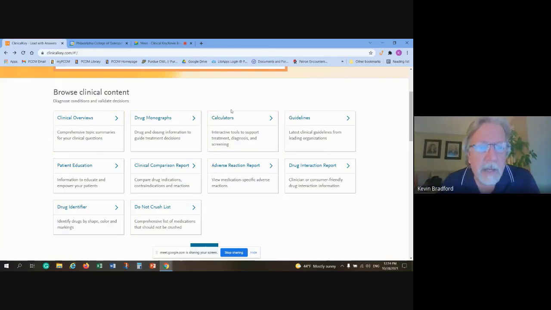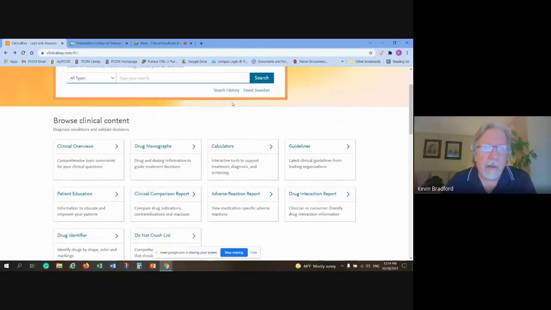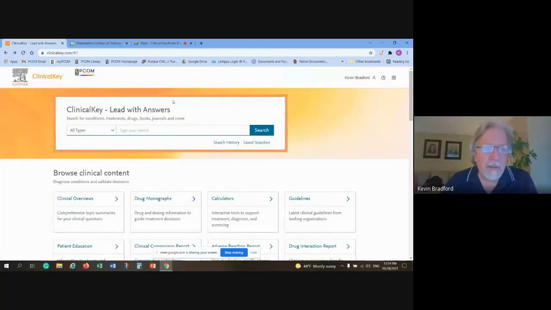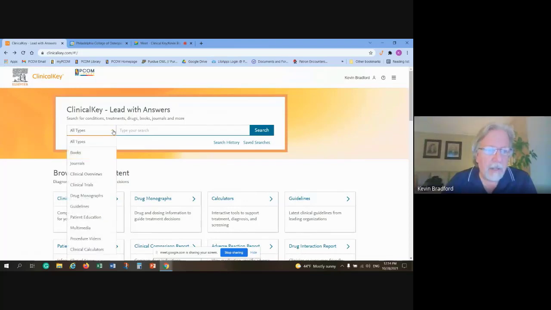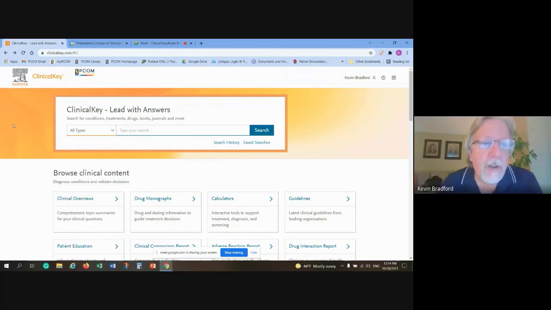You can browse. If you have something specific in mind, my recommendation to you, rather than using the browse, because there will be more clicks involved for you to narrow down, is to use the main search bar up at the top and then click on all types. And then when you click into each category, then you can do a specific search. And browsing is good if you're searching around perhaps for images for a presentation you're going to make. And I'm going to talk to you in a moment about the presentation tool, which I think is probably one of the premier excellent features of the ClinicalKey database.